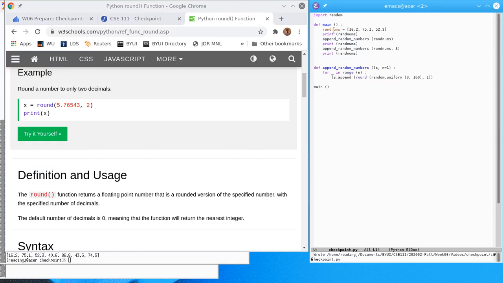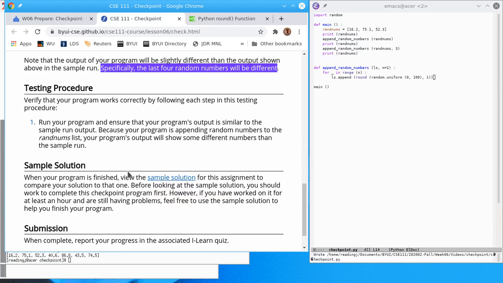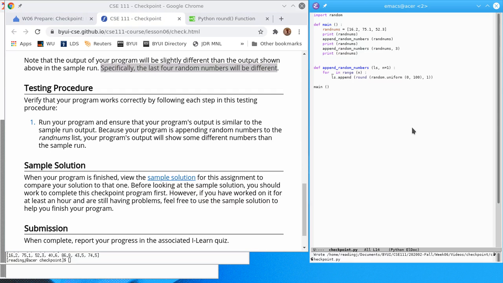You might think about how you would generate a random list here, although it's obvious from his description, specifically the last 4 random numbers will be different. So he expected you to use exactly this list. How would you test it? Have I tested it sufficiently? That would be my question to you. And I'm not going to give you the answer. Is there a way that this could break? Is there something I have done wrong here? How would you test it to figure out whether there's something incomplete in it? I'll let you think about that. Thank you very much.